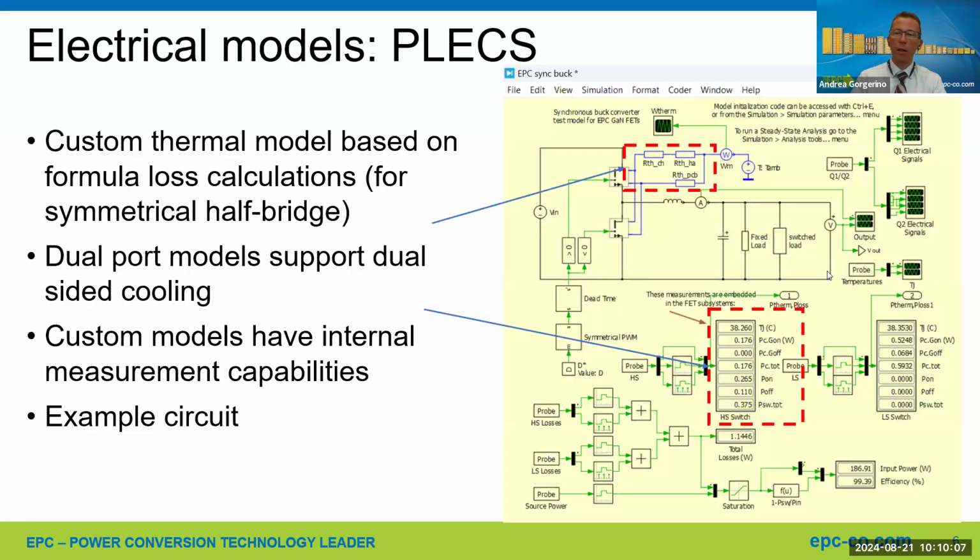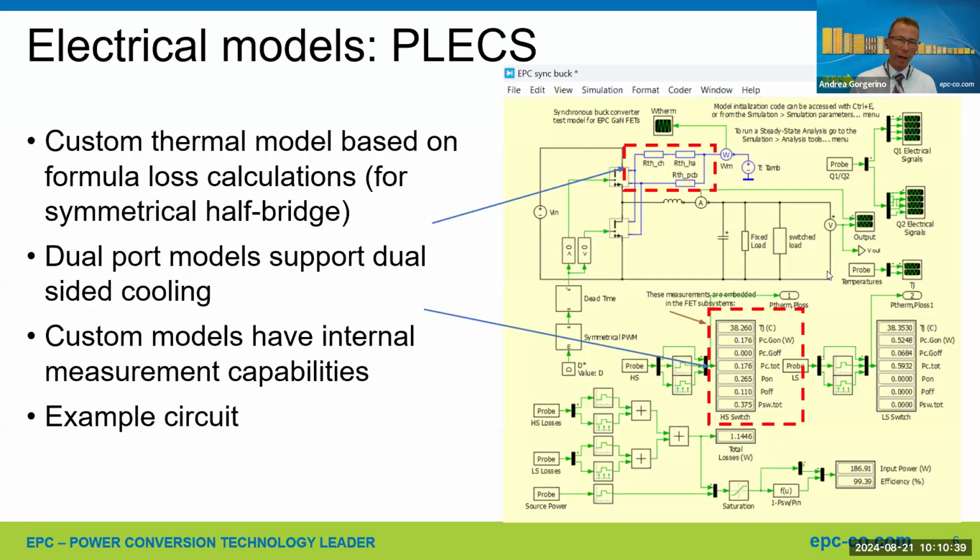So you can see, you can have turn on and turn off losses, conduction losses, gate losses, things like that. Of course, we provide an example circuit that shows you how to wire the stuff together. But what this allows you to do is to take the analysis a little bit step deeper, right? So now you can look at different topologies and different control algorithms and still get that understanding of the trade-off that different parameters can give you in terms of different components of the losses.